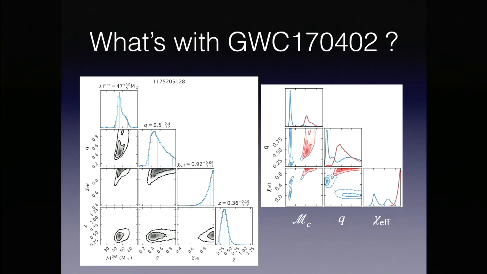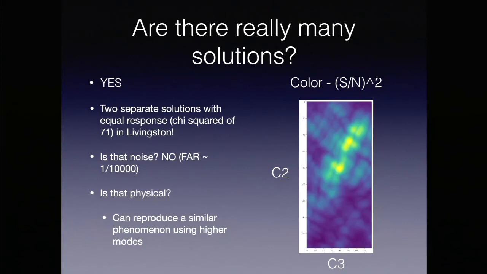So this is what happens when you use the LIGO prior, and this is what happens when you use our prior, and we were scratching our heads. How could it be that you have two solutions to the same thing, and they differ by mass by a factor of 2, and spin goes from 1 to 0? And we were very curious. So we go back to our template bank. We remember that we ordered it in a very special way that allows us to understand the correlations inside. So this is this geometric placing.